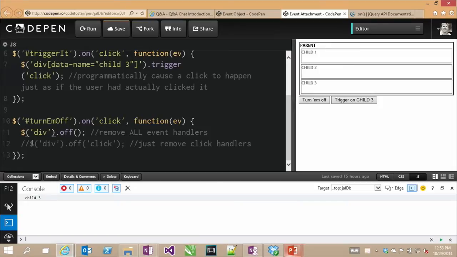I could also say more specifically, like if I was also handling some other events, I could say, actually, just untie or turn off the click events for all the divs on the page. That might be safer, because then inevitably somebody else will come into this code, they'll tie up an event, it won't be working, and they'll be, why in the world is this not working? And it's because you at some point explicitly came in and said, turn off all the events for this element, and that'll drive them mad. Okay, so that's how to turn them off, that's how to turn them on.